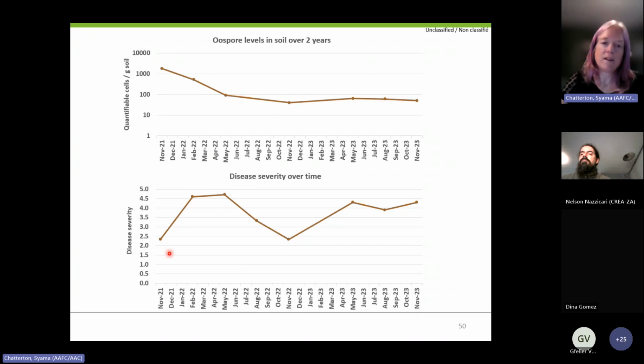Then if we follow the disease severity, I can't really make sense of these results. It's just going up all over the place. It started pretty low, even though we had 1,000 oospores per gram of soil. So this is right at burial. And then it actually increased the next 2 time points. And then we've seen it fluctuate, but it stayed fairly high over the 2 years of the experiment. And we have 2024 data, we just haven't processed it yet. So this was maybe showing that oospores rapidly decline, and then they reach a stable period where you don't really get a change in their inoculum levels.